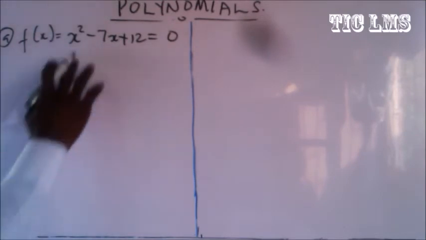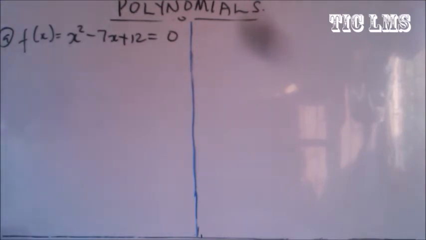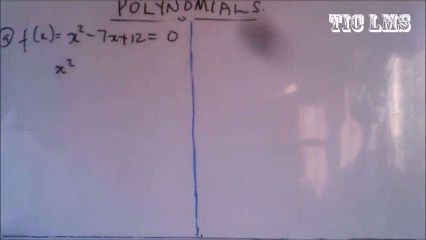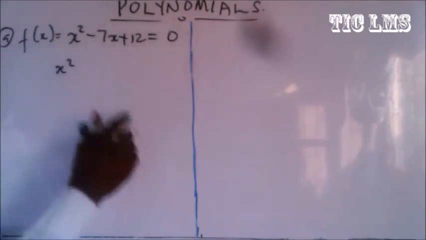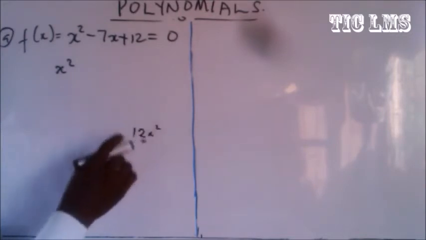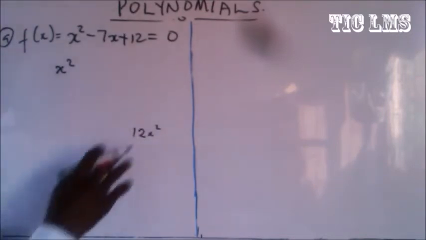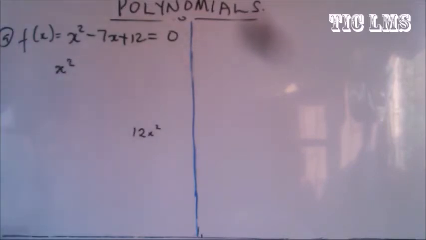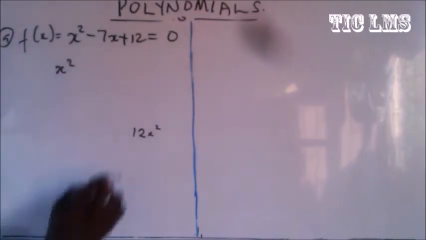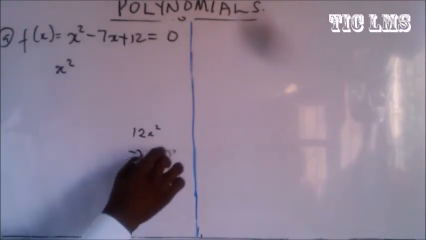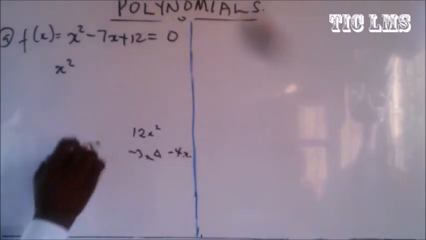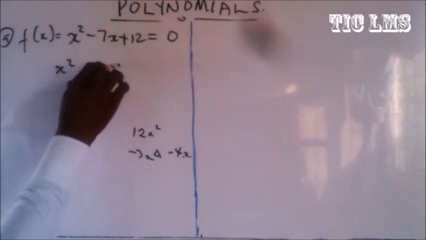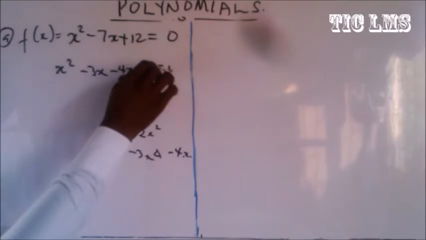So we have this expression. Now what we'll do is that we will factorize this x squared minus 7x plus 12. So it gives x squared times 12, that gives 12x squared. We'll look for two factors that when we multiply will give us 12, and those two factors, when we add, will give minus 7. And the factors are minus 3 and minus 4. Alright, so we'll replace minus 7x with minus 3x minus 4x plus 12 equal to 0.